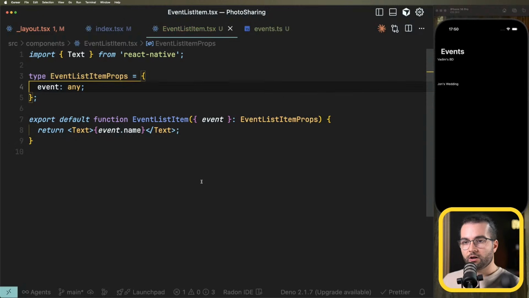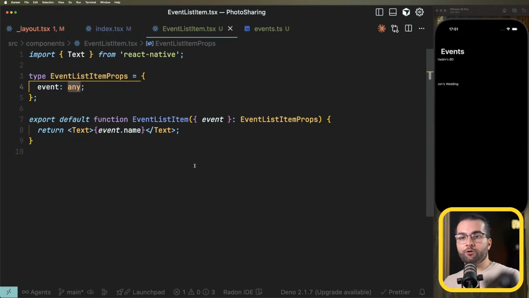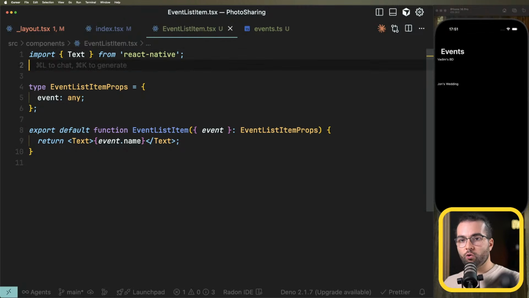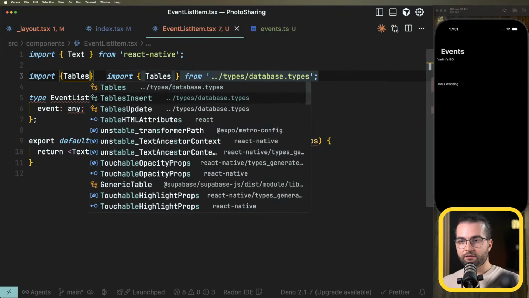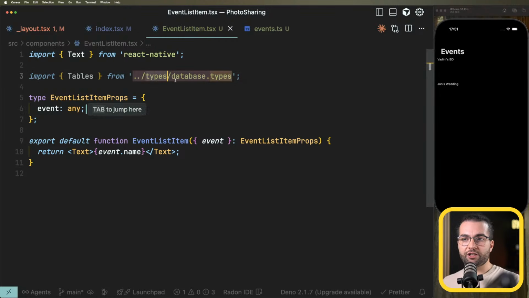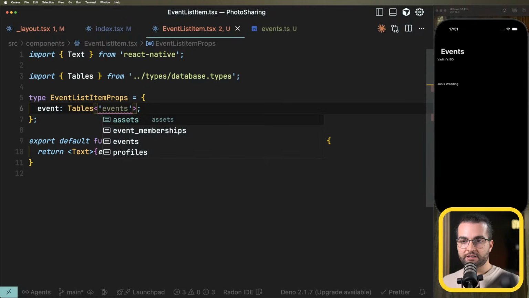Okay, but what type is this event? Well, we know that this is an event coming from a database. We can import the Tables from our auto-generated database types that we have done before. These Tables give us access to different tables in our database, such as assets, event memberships, or events.